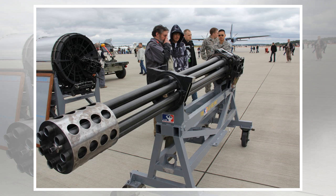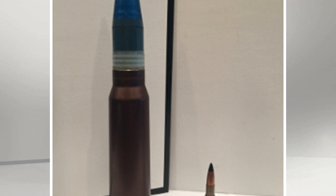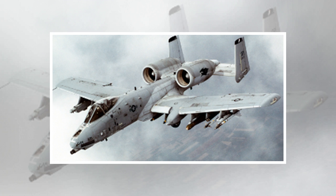The gun is chambered for the 30x173mm round. There are 3 versions of this round: an armor-piercing incendiary with a projectile consisting of an aluminium jacket and a depleted uranium penetrator, and a high-explosive incendiary. A combat load usually consists of a belt with 5 of the armor-piercing rounds to 1 high-explosive. An inexpensive target practice round is also available. If you're in the market, here is the data sheet.